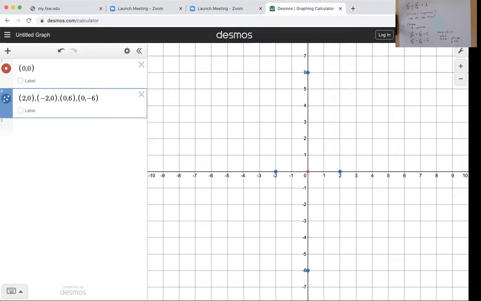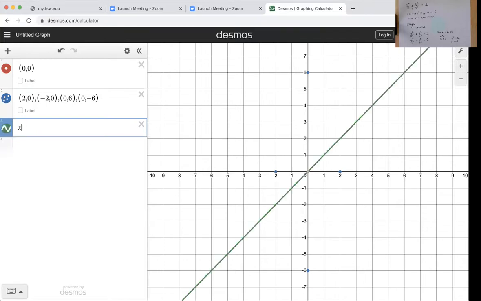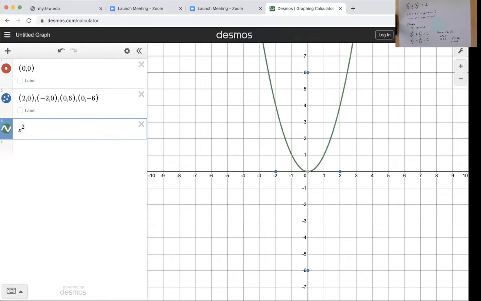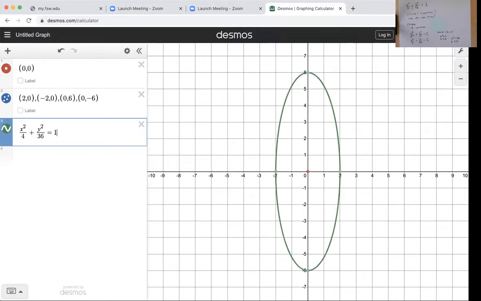We've established those, and we can use those to construct our graph by hand. So if we were drawing this, we would connect those 4 dots. And what's the result that we have? It should look like the following. X squared over 4 plus y squared over 36 equals 1. And indeed, you can see that. So we have our 4 vertices, we have our center, and we're able to construct a graph.